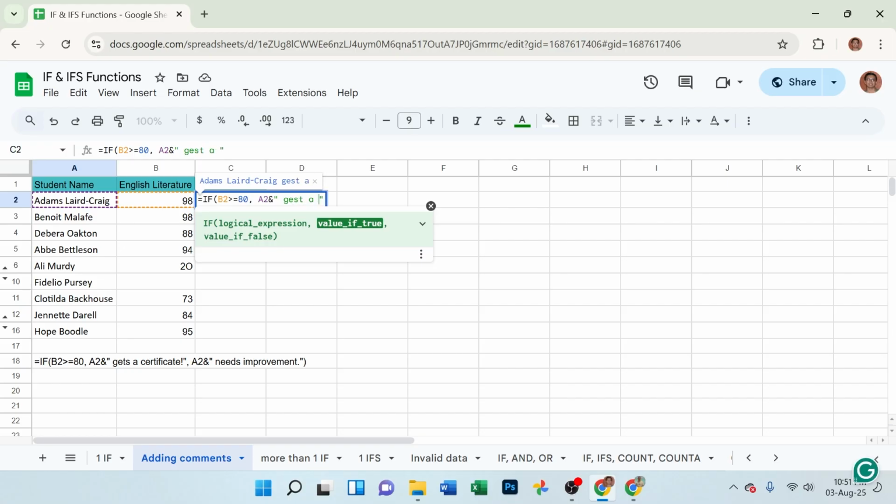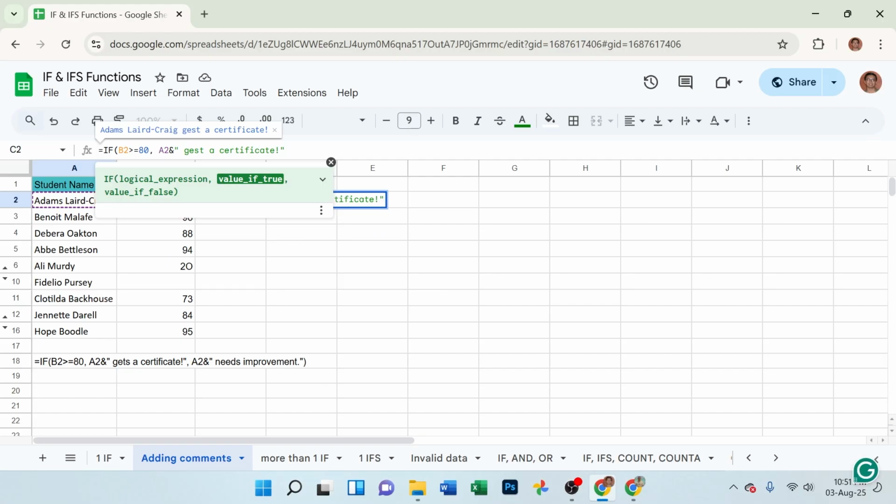Gets a certificate. And then the other condition, that is if it is false, this is if it is true. If this condition meets, it gives out this result. But what if it does not meet? Then what does it do?